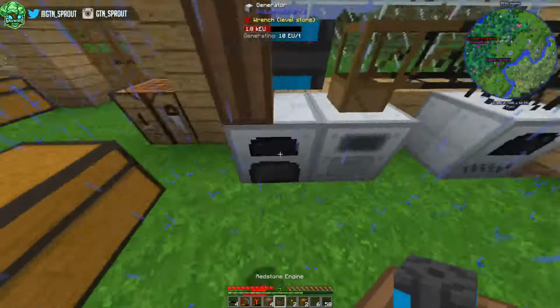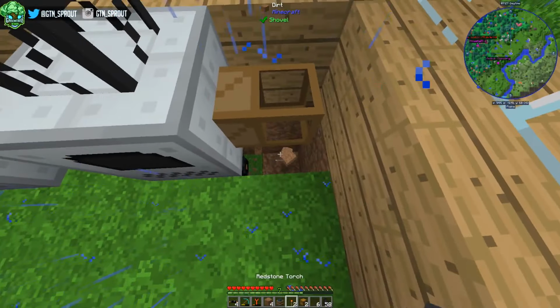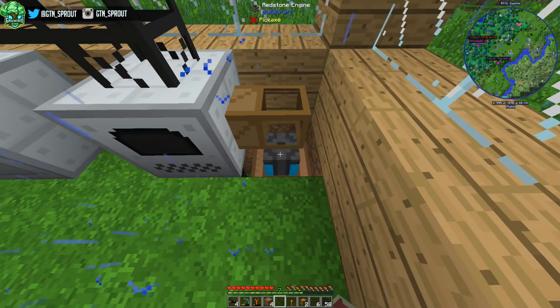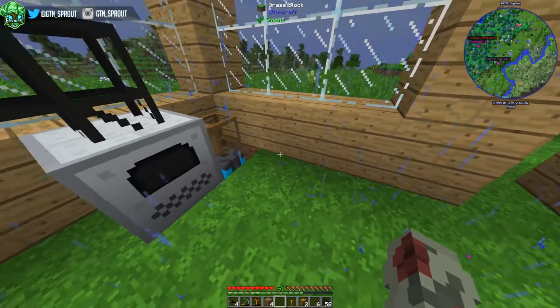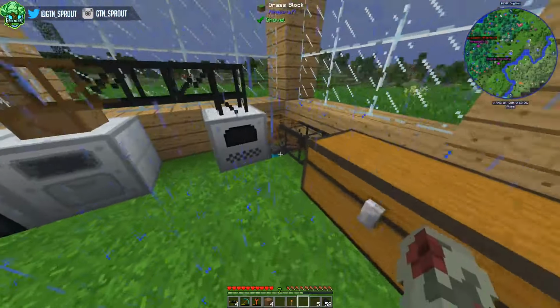Okay, the redstone engine has now been created with a redstone torch, and I shall just destroy this block underneath and put the redstone torch just there. So the redstone engine is going to go here, connecting into this wooden pipe. Hopefully it should start pumping, but I think it might not because it's got nothing to pump. And then we're going to put 1 cobblestone transport pipe down and our 2 chests.